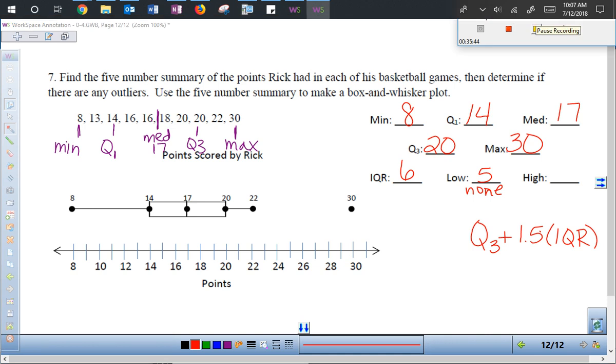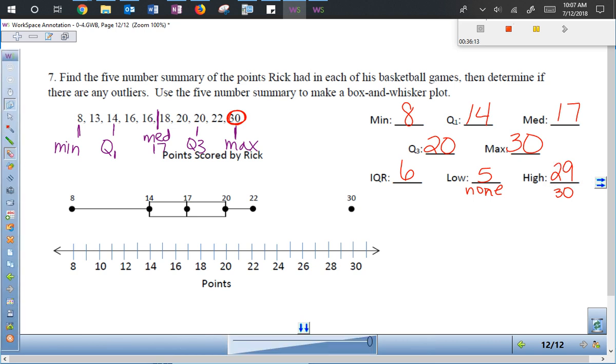Now hopefully you found that the high outlier was 29. So any number higher than 29 is an outlier. So if I go back and look at my terms, I do now have a number that's higher than 29. We have a number that's 30. So we need to circle this number. That shows us that 30 is an outlier, and we're going to come down here and write it below it. So 29 was the high outlier, and we have one, which is 30.